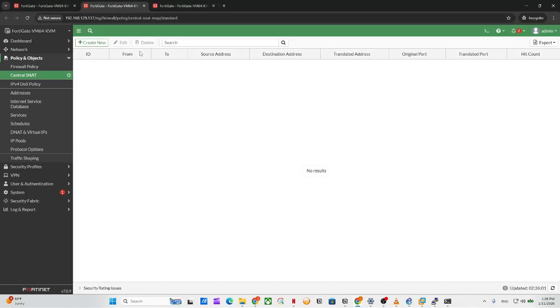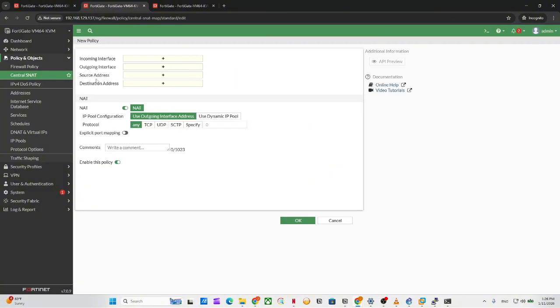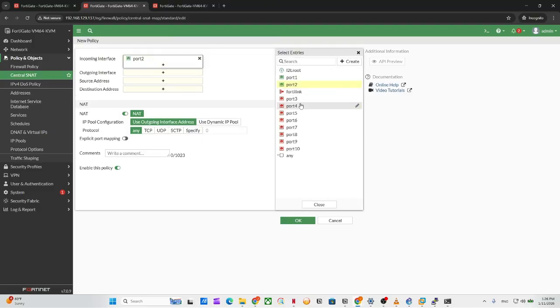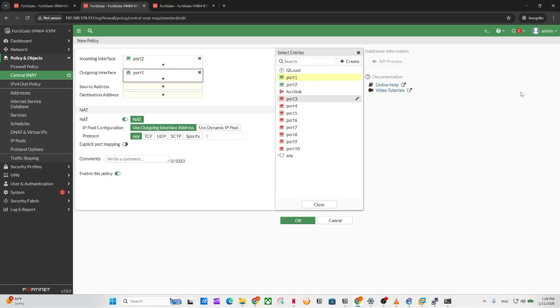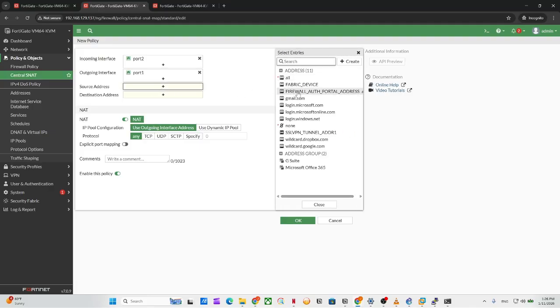So the idea of Central NAT is, you start by creating new here. You check the incoming interface, which is going to be port 2, and the outgoing interface, which is going to be port 1, the main line. Then the source address. You can choose the source address from the addresses here.